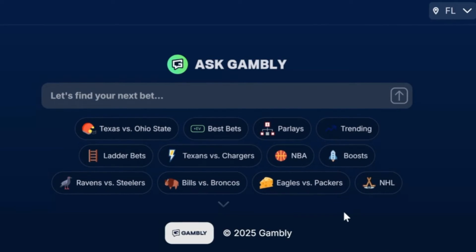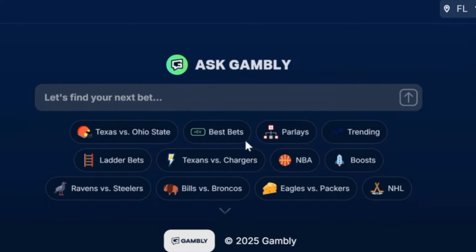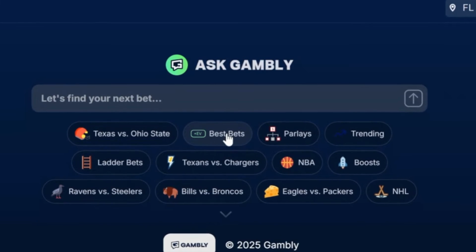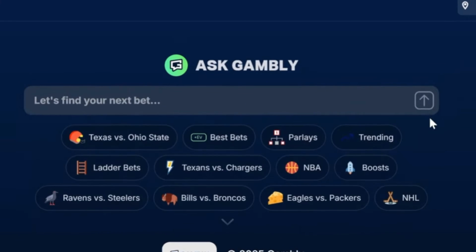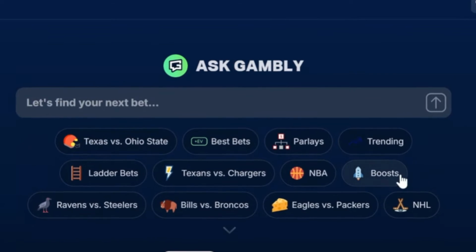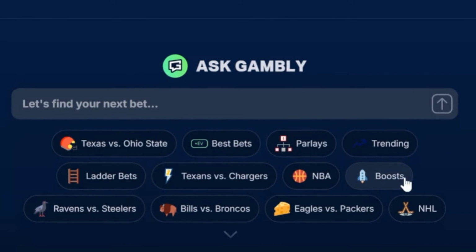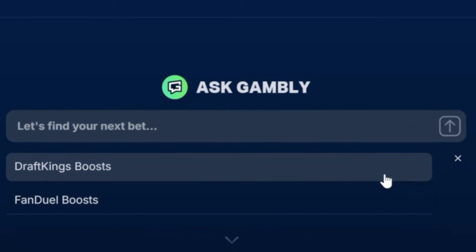Now, beyond game level or event level prompts, you can also always expect to see the best bets category, which we already talked about, as well as some parlay ideas, some trending bets, as well as boosts. Boosts are very important as they are offered by specific sports books. And as of right now, we cover both DraftKings and FanDuel boosts.